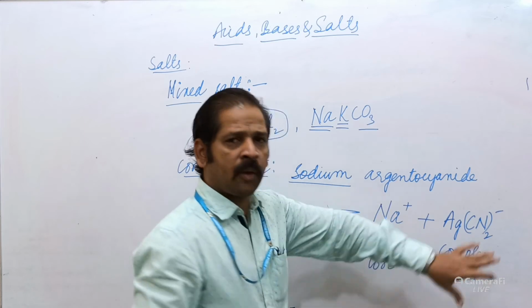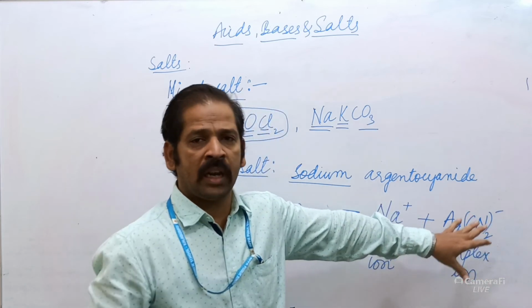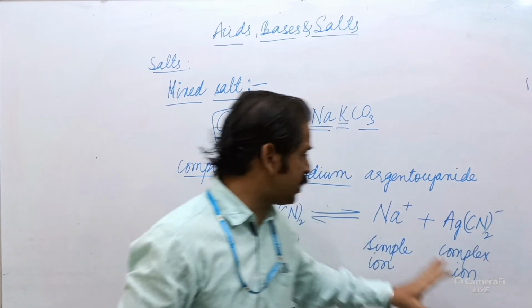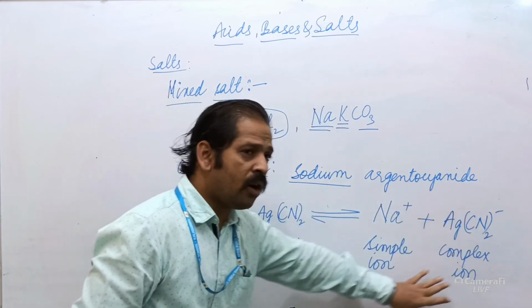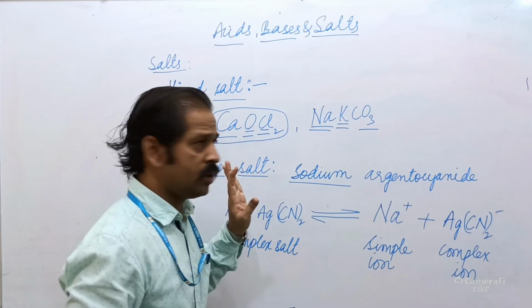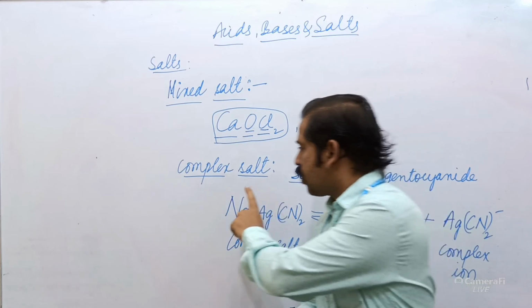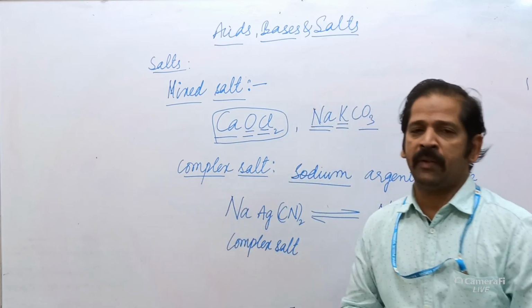Usually, I told you these are the topics which you are going to learn in class 11 and 12. Especially the word will be there, coordination compounds and all those things. You are going to learn all of these salts, especially double salt and complex salts, in 11 and 12.